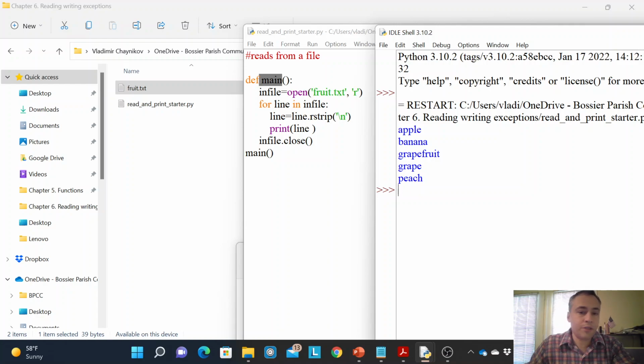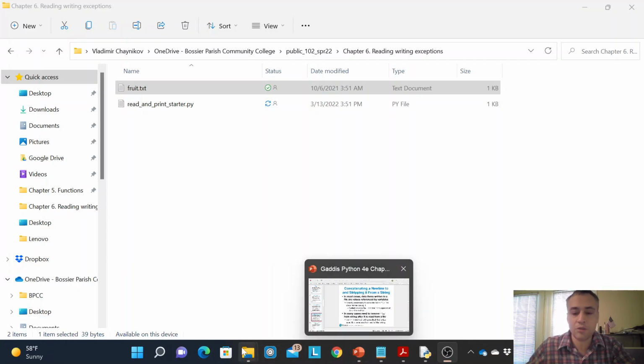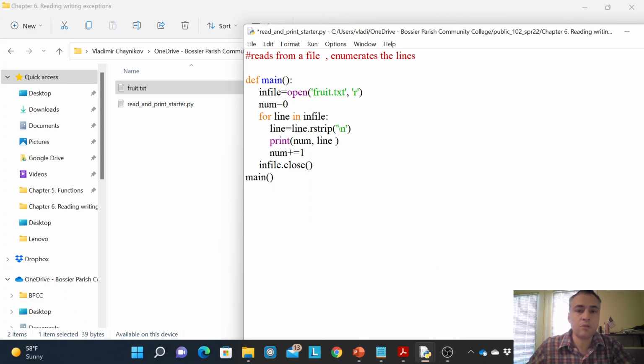And just for fun, as we are using a loop here, we can, for example, enumerate those lines. So instead of just printing the line, we can print a line and a number. And here I would stop the video and figure out how to do that. You know everything to be able to do that. Okay, I give you a few seconds to stop and actually maybe do it yourself. Think how you will do it. If you wanted to enumerate the lines that you read and, for example, print the numbers together with each line, and I assume you stopped and did it, so here is how you do it.